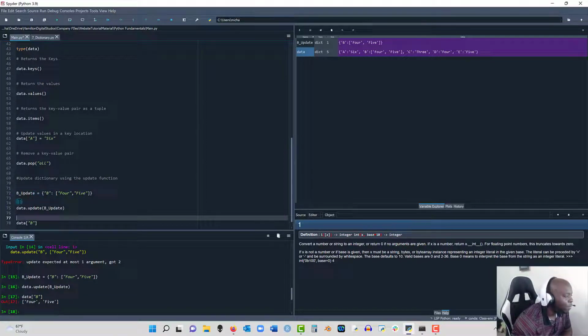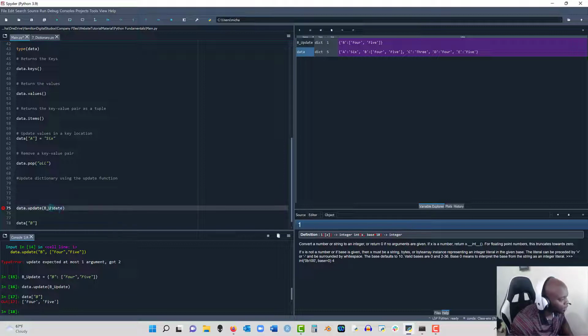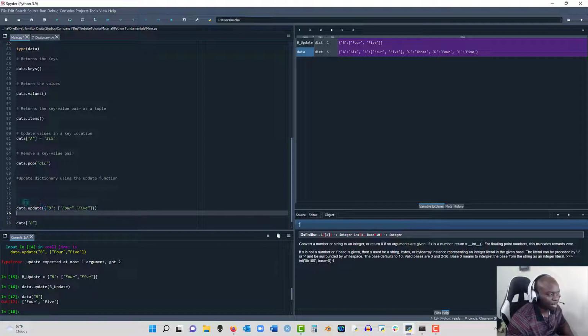So if I wanted to do this real time, you could remove this part and just pass in the value for it. So if I take this, Control C, and replace B update with what I just removed, this is legal too. It's not a requirement to have variables to pass in code. This code is legally written code.